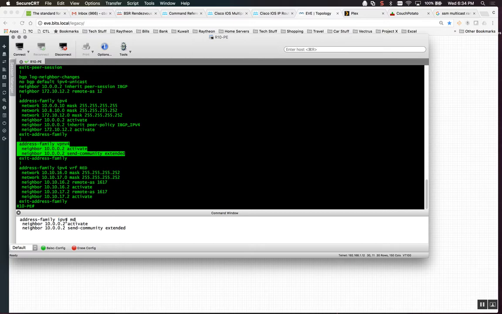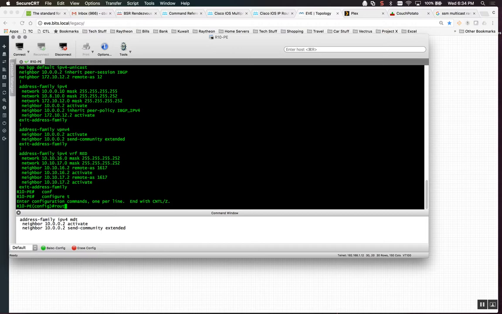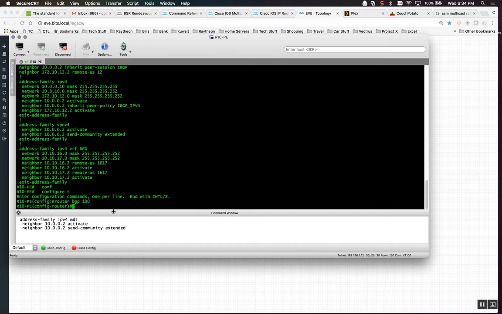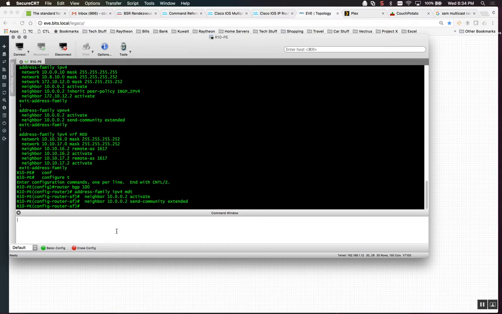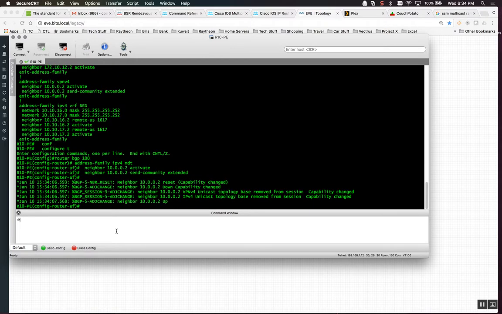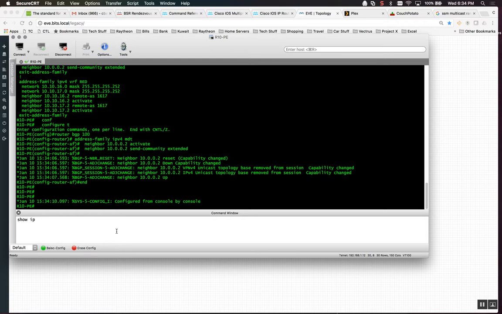Okay, IPv4 MDT, so let's go under our BGP process, router BGP 100, and activate that. I already configured it on the route reflector for all the neighbors, so this should apply already.